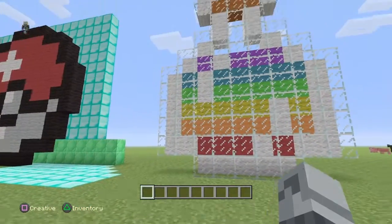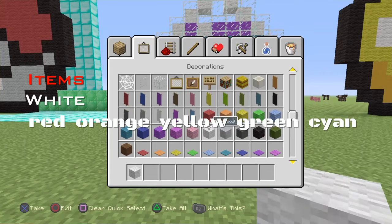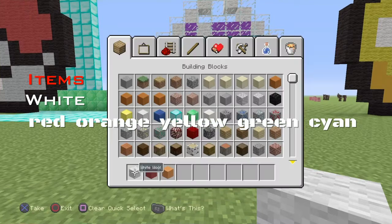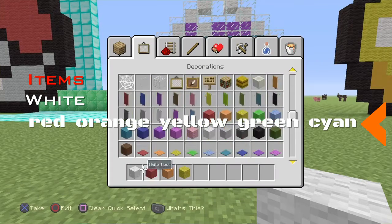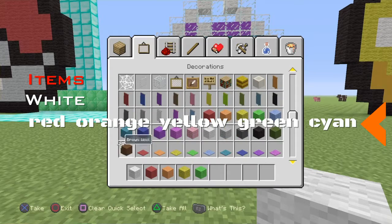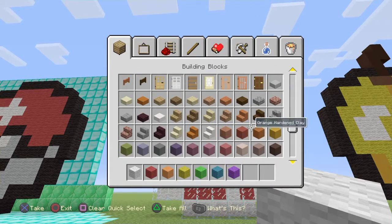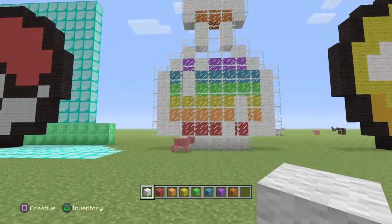So what you're going to need is some white wool, some red wool, some orange, some yellow, some green, then you need some cyan and some purple and magenta, and you'll need orange hardened clay or stained clay.